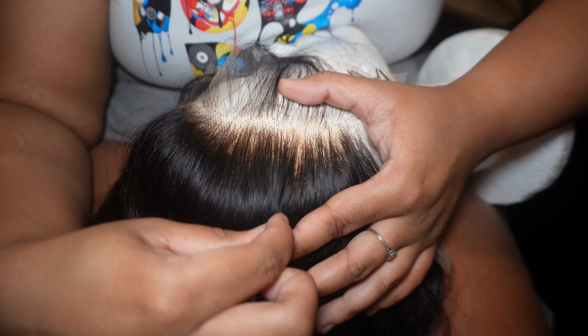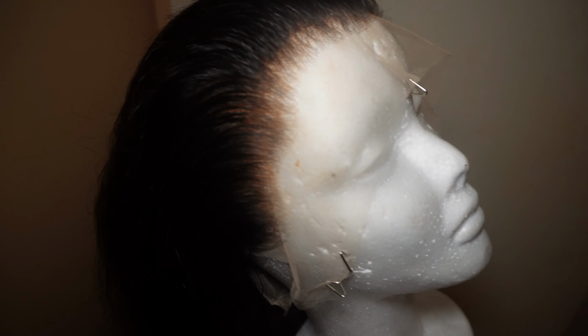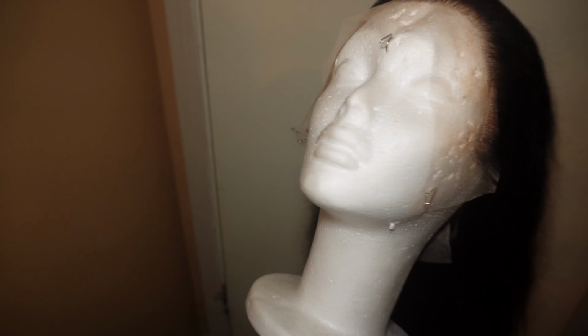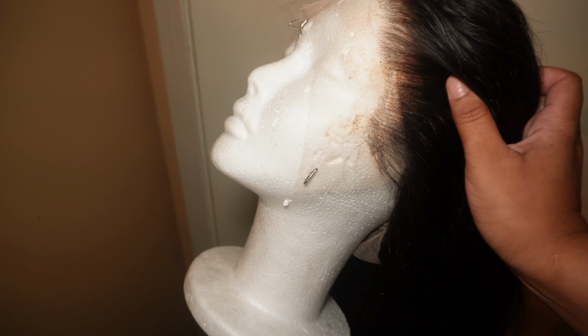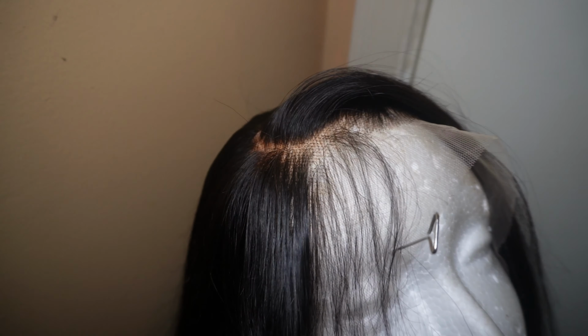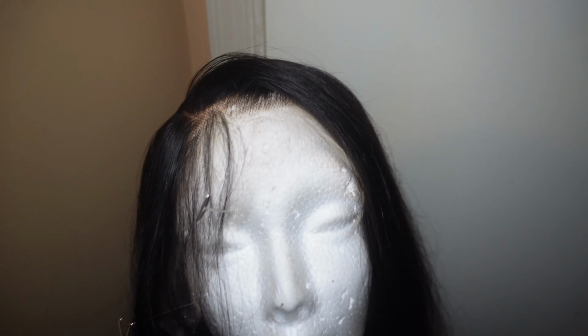Oh boy. Okay, you guys, I'm done plucking. I didn't pluck that much because honestly, it already looked like it had been plucked a little bit when I got it. Hope I ain't overplucked right here, which I probably did. I don't know. Okay, so I'm done styling. This is not a real head, so it's kind of hard, but I tried to go for like the little C part, side part. And yeah, this is it.